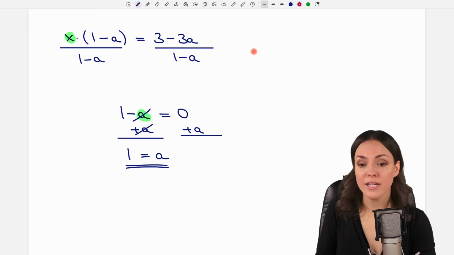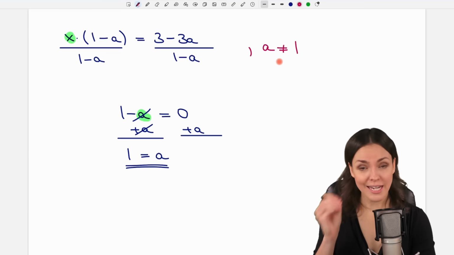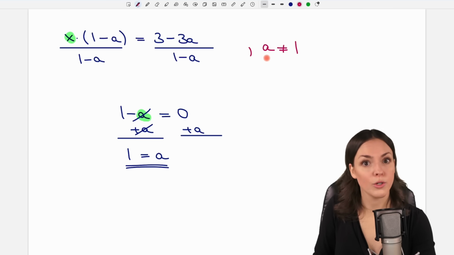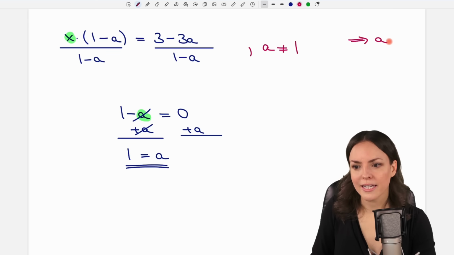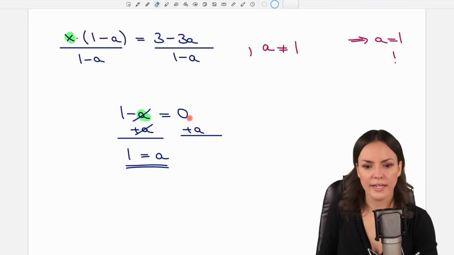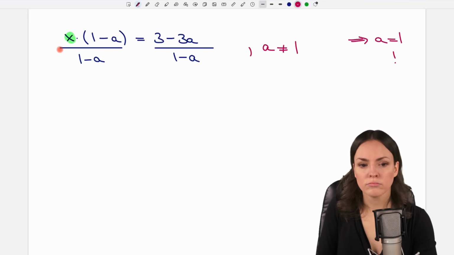So this step here, what I'm doing by dividing by this expression, is only okay if a is not equal to 1, because otherwise I would divide by 0. So we make a case distinction here. We do this step only for the first case, that my a is not equal to 1. And my second case, I have to take care of that later. What happens if a really equals 1? So let's keep that in mind, that we have to take care of that later. But for now, we can keep going with this step here and do this.